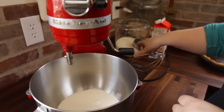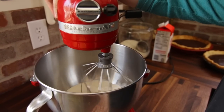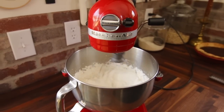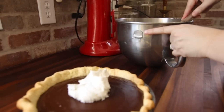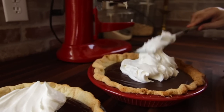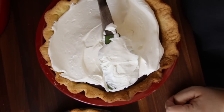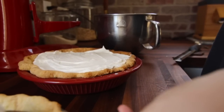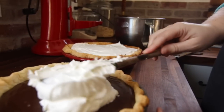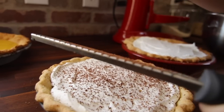I'm going to make some whipped cream for the top of this pie. I'm just going to grate a little bit of chocolate for a pretty topping.